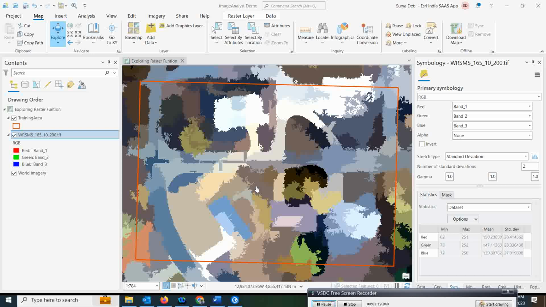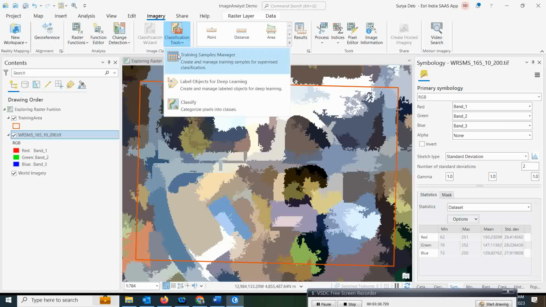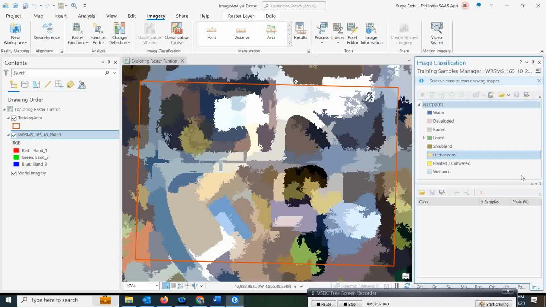Now, to open the Training Sample Manager, you need to come to the Imagery tab. Under the Classification Tools, you see the Training Sample Manager. I just need to click it, and it opens by default.